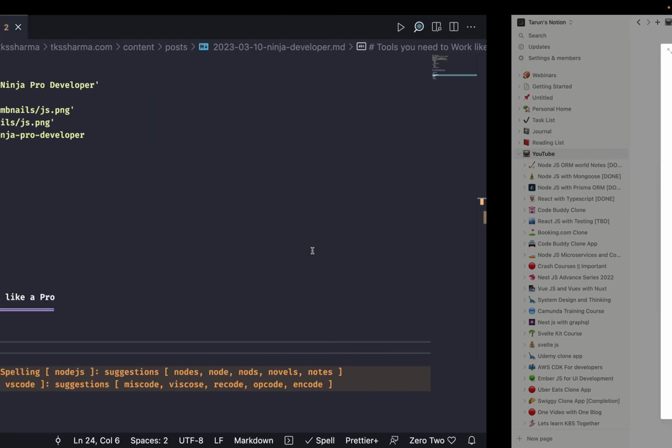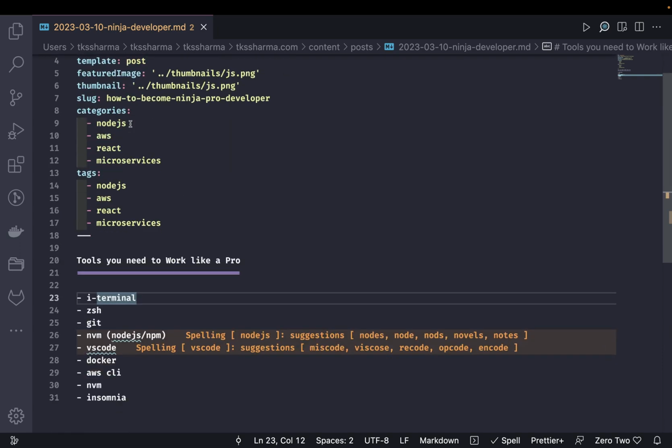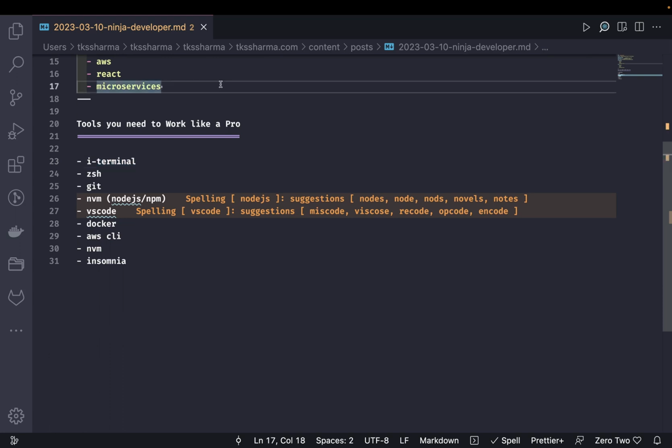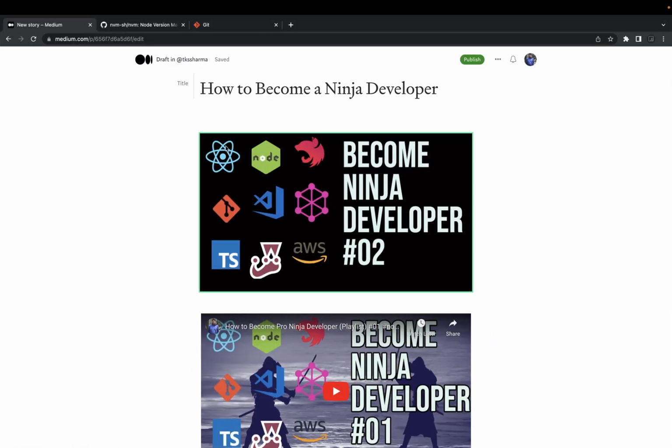So what all things am I planning to put into this? First of all, the tooling, meaning what all different required tools you must have on your setup, on your workstation, to get any kind of task done. Because most of the time what we are doing, we are actually building APIs, building a front-end component, or writing some test cases. So there are different job roles. I'm particularly talking about someone who is a developer.